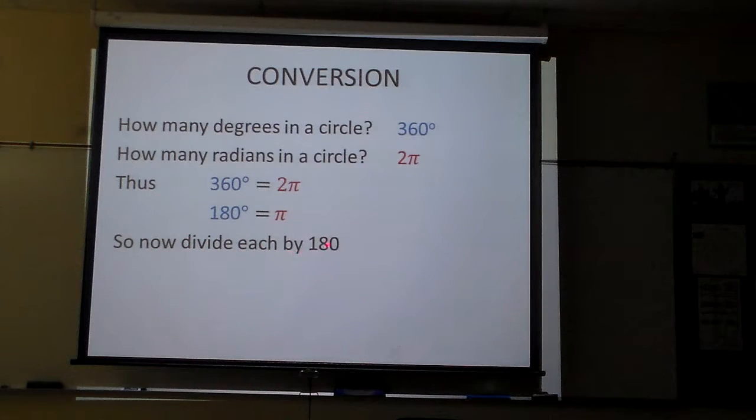So now divide each by 180. So 1 degree is equal to pi divided by 180. So that's going to be our basic conversion factor to work in these problems right here. So first off, let's do this here, or by pi. So if I take 180 and divide it by pi, and pi divided by pi makes 1. So my conversion is either pi over 180 or 180 over pi.